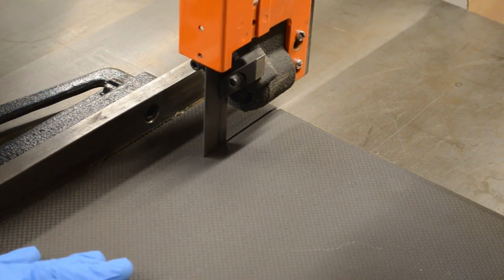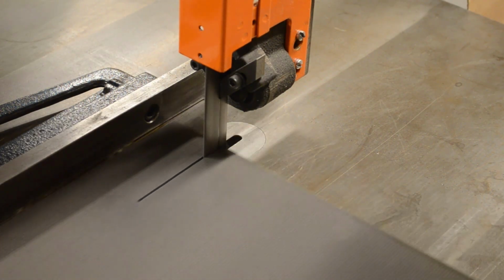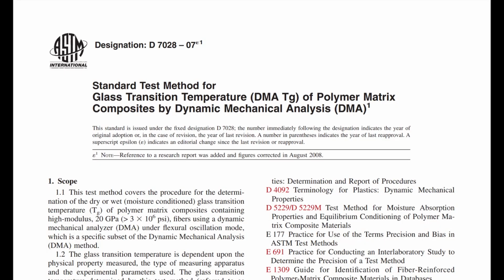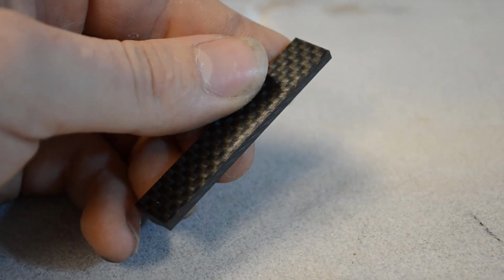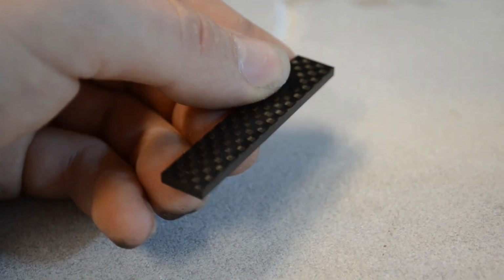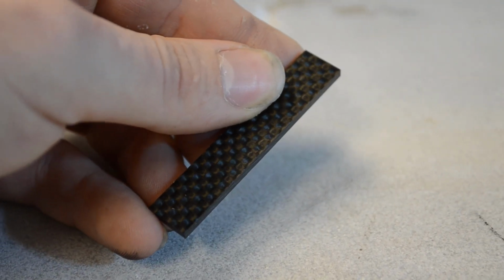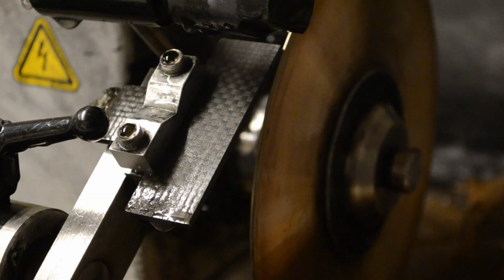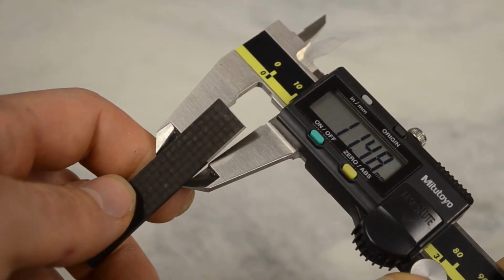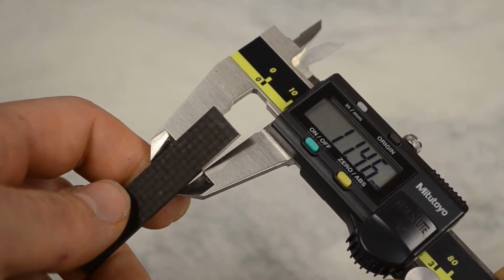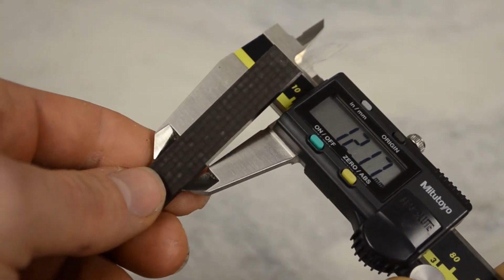material. We will prepare our small samples according to ASTM D7028. We will produce a laminate measuring 60 mm by 12 mm by 2 mm thick with the fibers oriented along the length of the sample. We will use a diamond saw to precisely cut the sample to the required size without damaging it. We will then measure the dimensions and the mass of the sample with precision measurement tools and record the values.